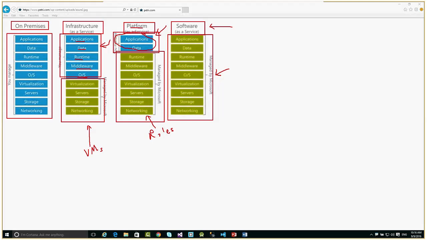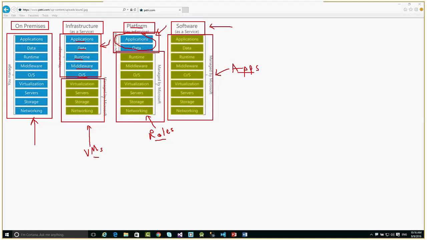It's not that easy to draw with a mouse. I don't have a touch screen with me right now. So VMs and roles, and these are apps. They're all apps, but really all the user sees from this perspective is just apps. They don't really know of anything below that. And on premises, you are responsible for everything, and you have to micromanage it right down to the hardware.